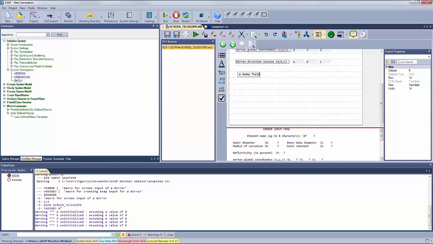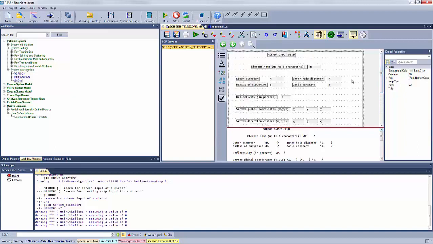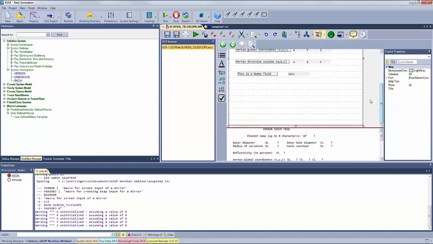I can, of course, increase the size of this box if I wanted to slightly and adjust it to whatever my needs are. Perhaps I wanted to enter in a particular literal or a number into that box. Let me drag a number over. So this is just a value which I can put in. This is the $SCR Manager input for easily creating files for ASAP screens.